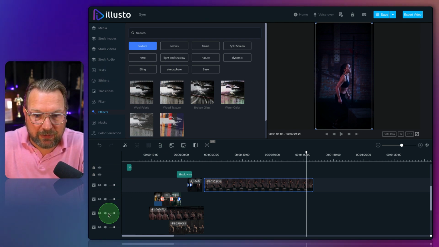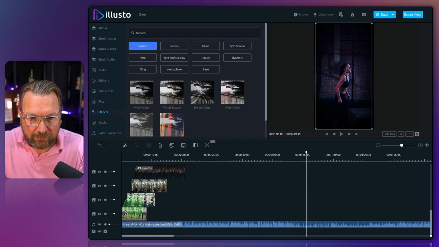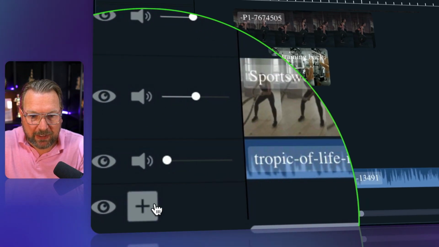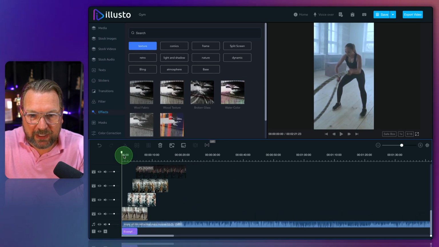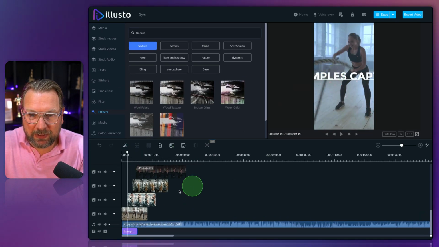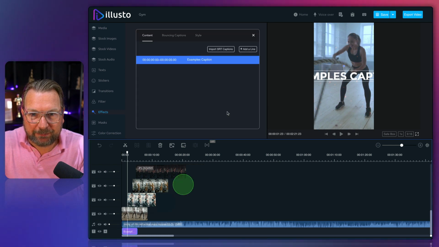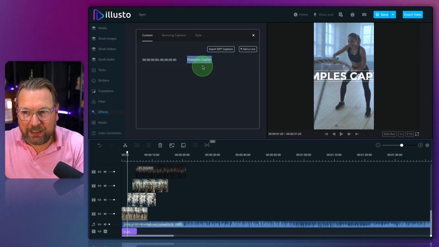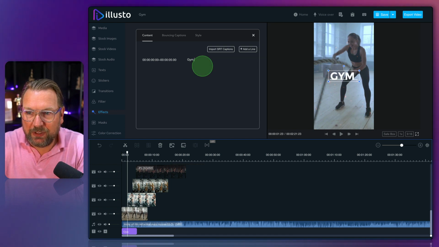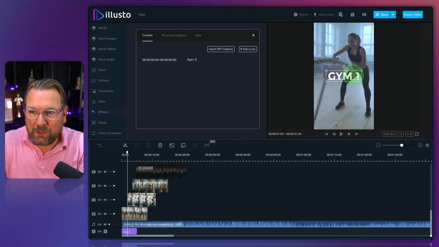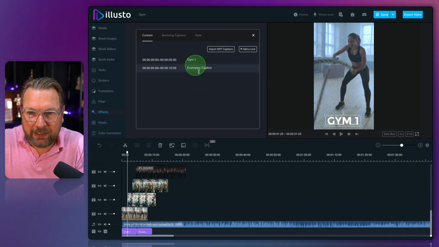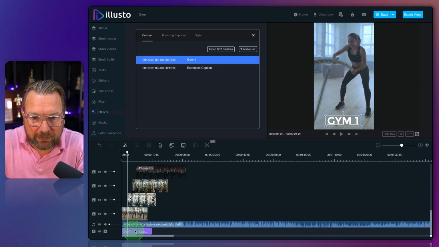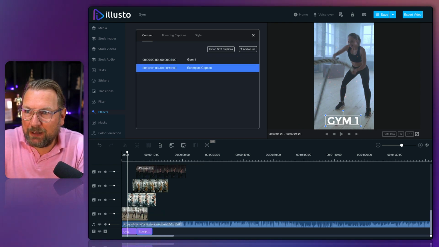One thing that I haven't shown you yet is here, when I scroll down to the bottom and click on the plus, you can also add captions to your videos. So here you can say, this is a sample caption. When I double click this, you can change this and add captions to your video, for example here. And you can move this on your video. So you can add captions, you can add a new line, and then it will add a new caption here at the bottom. One caption, another caption.